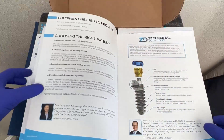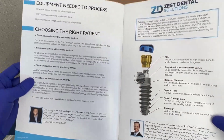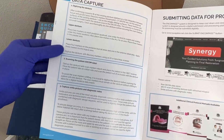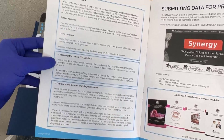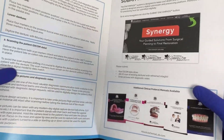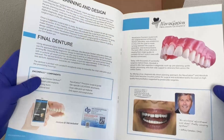However, this will give me a little bit of a primer on what's in the kit — in case I would like a review, or in case I want to hand this off to a team member or a patient to review what we're going to do. It also reviews how I've captured information for my particular patient: how we've scanned the patient, their cone beam scan, digitizing the denture, and the photography we've already completed. Additionally, it has all the information related to how I submitted the data to the team at Navigation for processing of their surgical guide and denture.